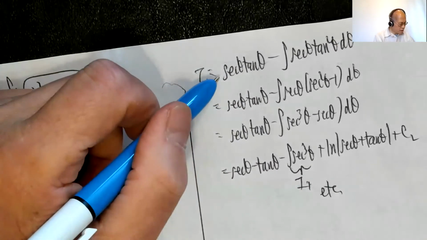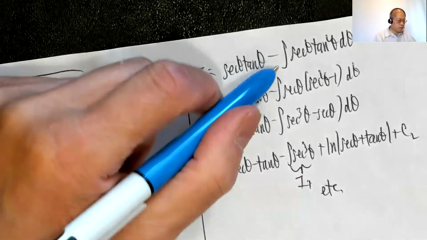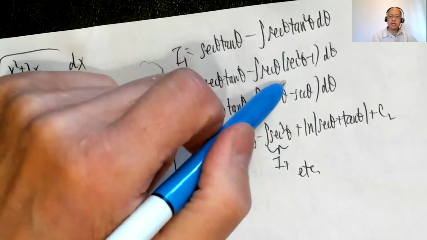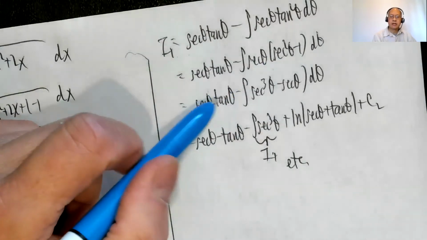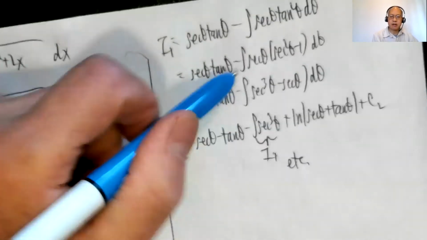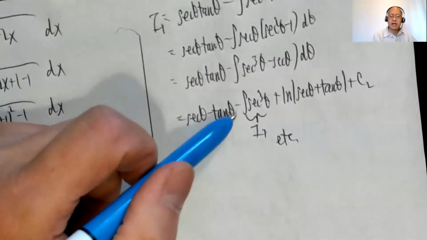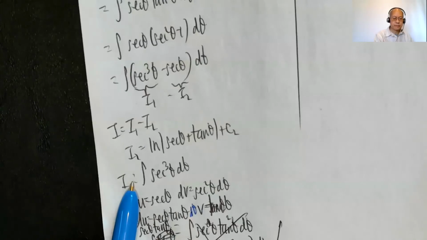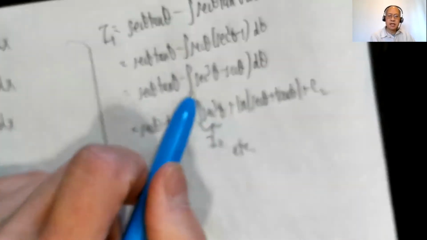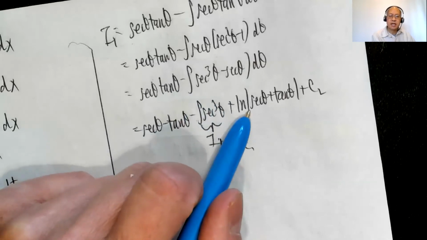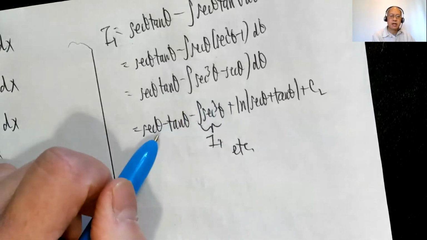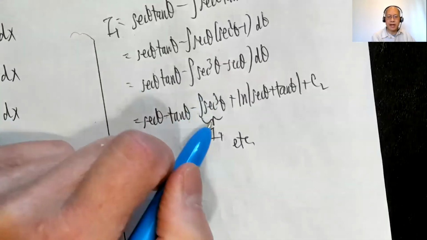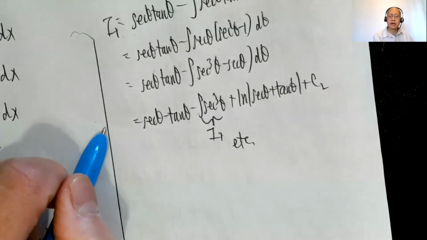So I1 is uv, secant theta tangent theta, minus integral of v du, secant theta tangent squared theta d theta. And then what you do is change that to secant squared minus 1. And so if you break that up, you have secant theta tangent theta minus integral of secant cubed minus secant theta d theta. And you integrate secant cubed again, that's the same as your original I1. So this is plus secant theta, that's an ln secant theta plus tangent theta plus C2. This is secant theta tangent theta. This is a minus I1. So you have blah, blah, blah with I1 equals all this stuff that has an I1. You put the I1s together, you have 2 I1, and you would divide by 2.